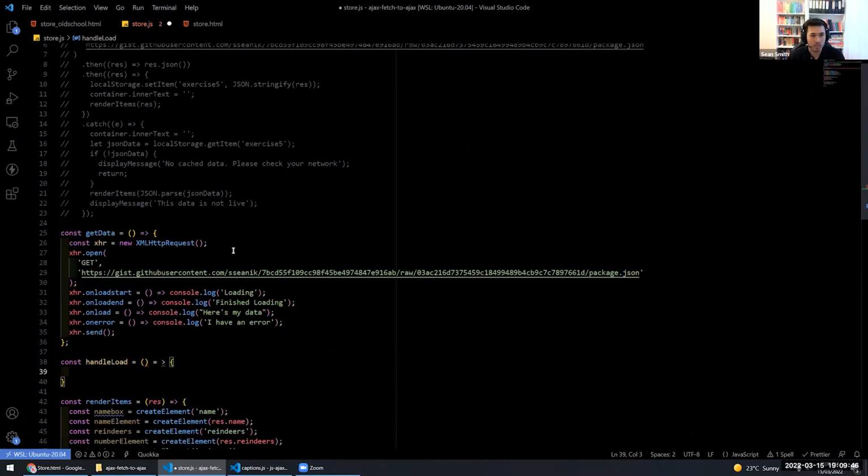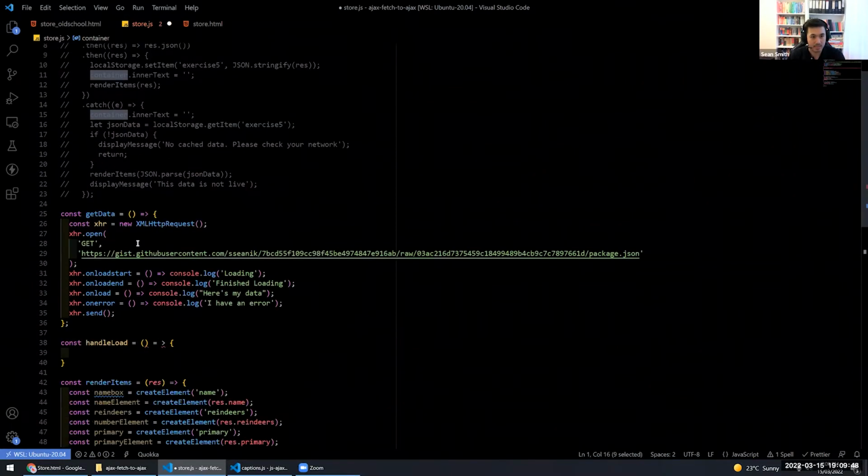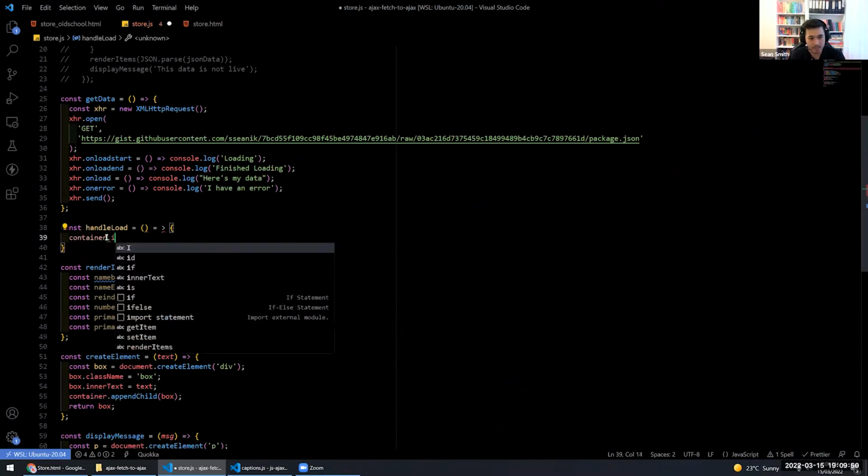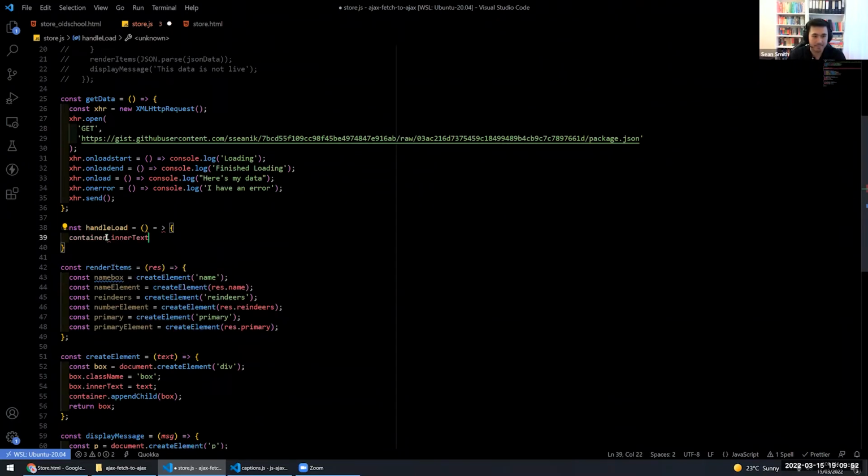Because I have this container, I can say container.innerText is equal to loading 1, 2, 3. And that arrow function is rubbish. What if I do that and get rid of that?